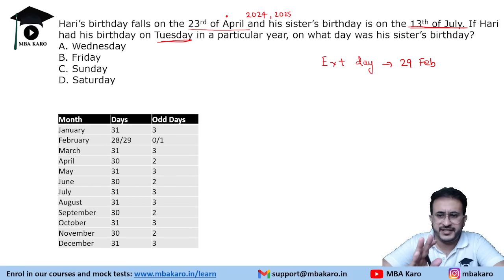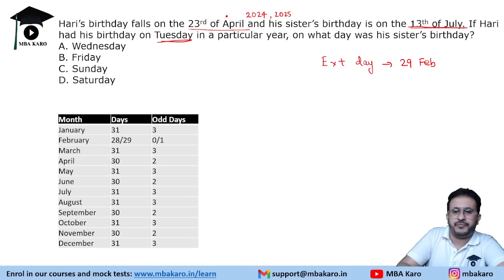So it is very easy to remember these. I told you how to remember. If you know the number of days, you can count the number of odd days. Do not draw the entire table. Just calculate from the particular month to the last month that we need to count.